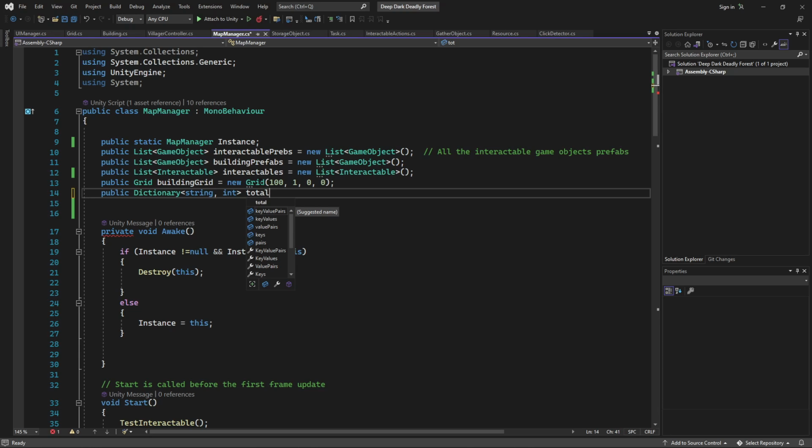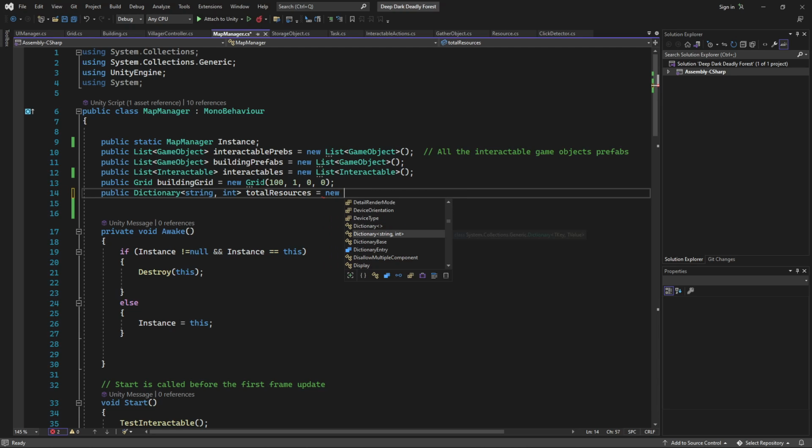How about total resources? It's not the best name because we might have some things in our storehouses that aren't resources, or there might be some things that aren't even in storehouses. So total resources equals new dictionary.